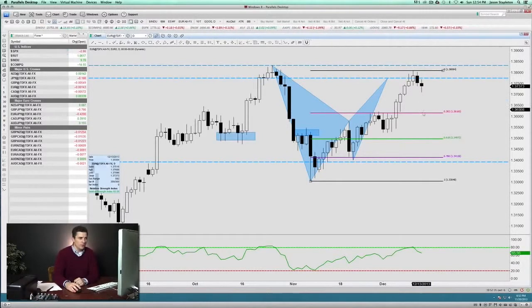However, we don't know whether or not the market will get all the way down here. Stops need to stay above X, and we need to see that market press all the way down into the 382. Given the average true range of this market, I don't know that we will necessarily get there next week. If we see a significant push lower, dollar strength into this week, we may end up hitting that 382. If not, we may have to wait another week. The opposite could happen. I guess we could go north as well and end up getting stopped out. So we'll just have to wait and see what ends up happening with this.